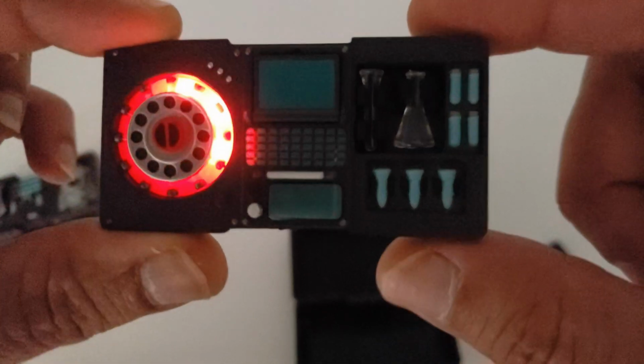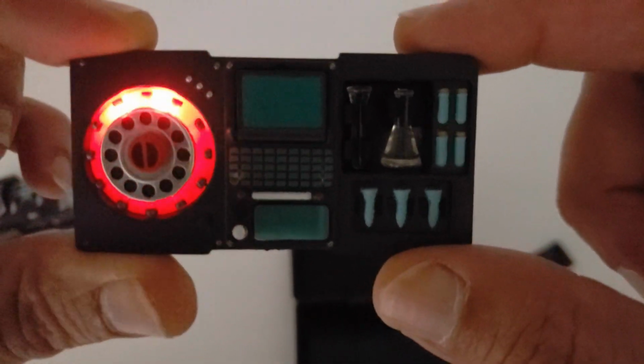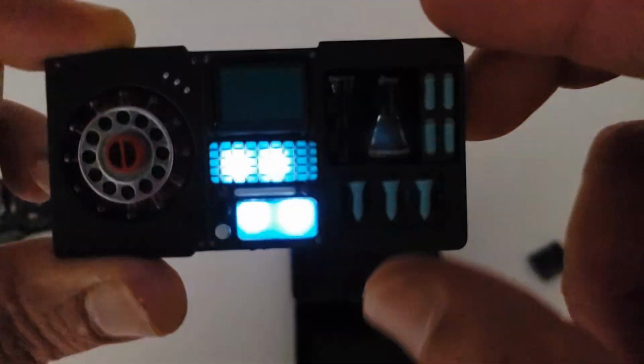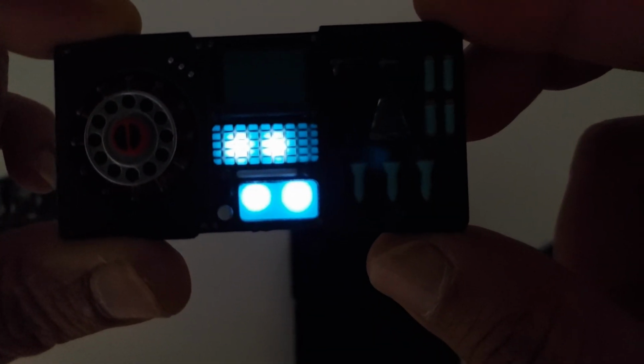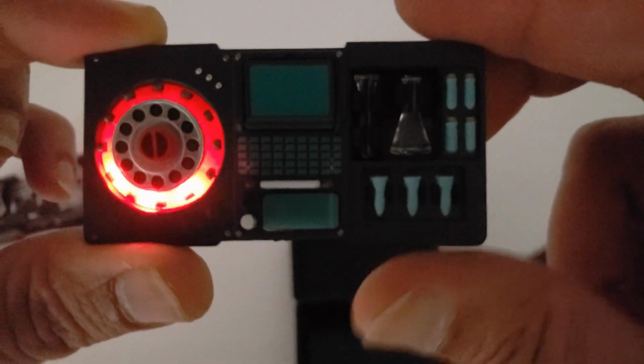And there you go. You got the blood sample thing spinning around. And I'm pretty sure the other screens turn on too. So let's see. I don't know if it's automatic or it just turns on. There we go. So you can see the keyboard and the other thing at the bottom turn on. Goes back to that. So definitely cool light features.